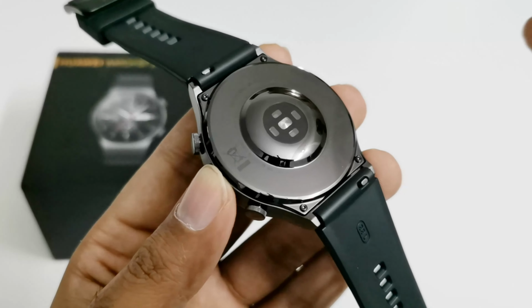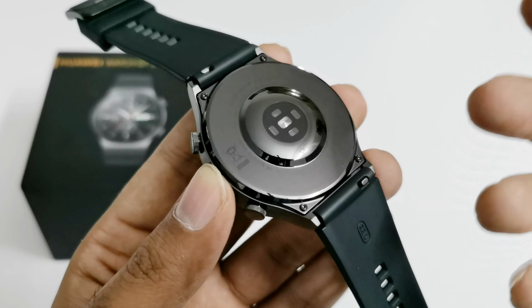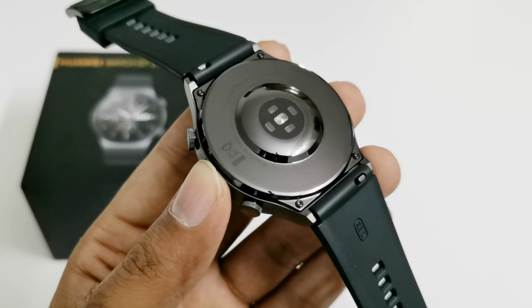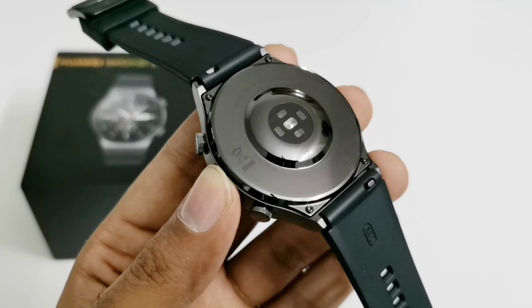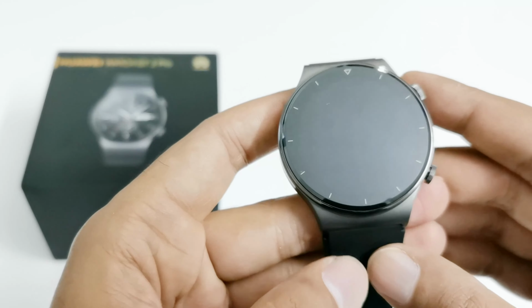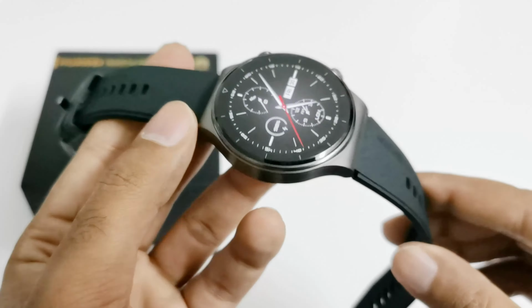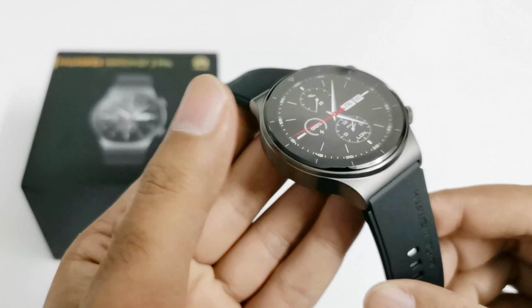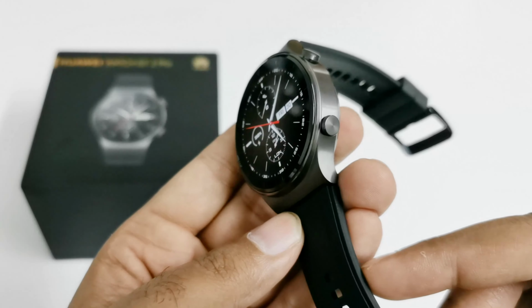So as we have seen, it comes with a wireless charger, but if you want, you can use any wireless charger or even your flagship smartphone with reverse wireless charging capability to charge Watch GT2 Pro. So this is really nice. In terms of design and build quality, as I have said already a few times, Watch GT2 Pro is a gorgeous device from every angle and every aspect.